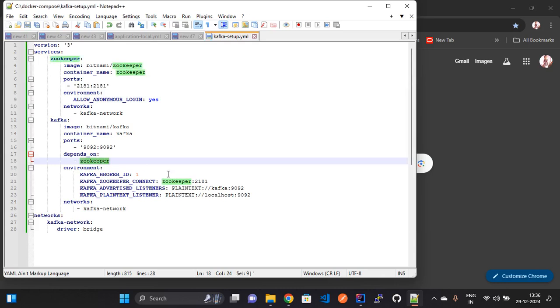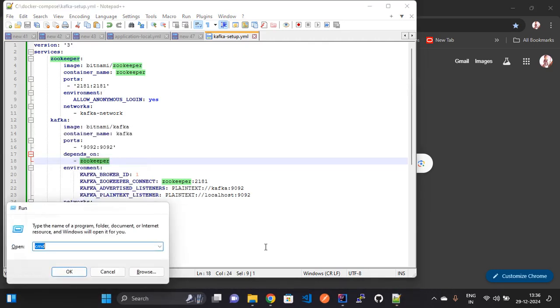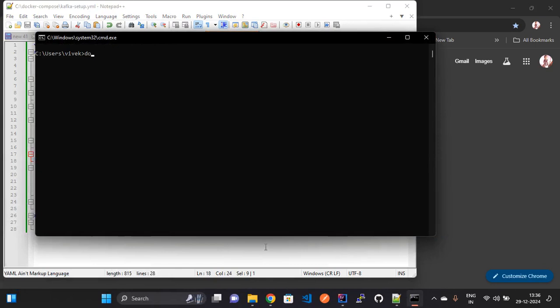Let's check this. I have already installed Docker Compose, so I'm going to open CMD. Here you can check Docker Compose by using the docker compose -v command. You will see the Docker Compose version already installed, 2.28.1.